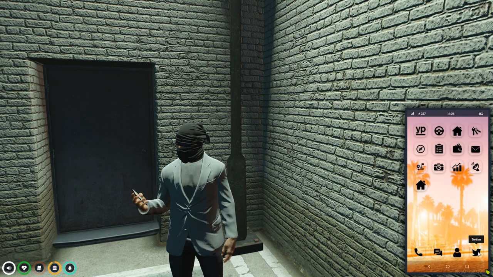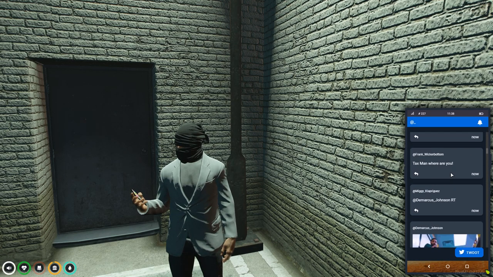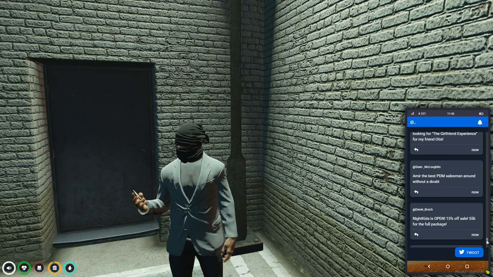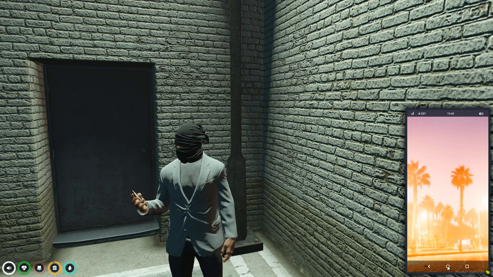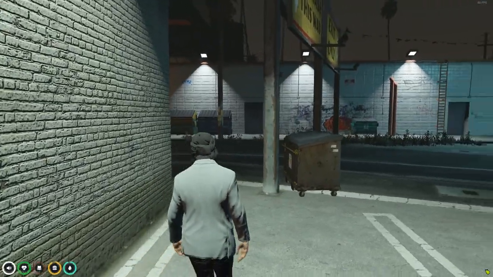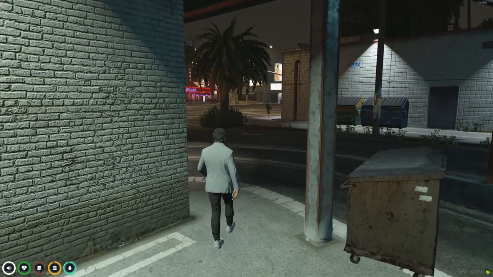And the last app on the phone is, of course, Twitter, and you're able to see a bunch of different tweets from people here. Everyone can kind of just tweet whatever they want. It's just kind of a place for people to chill out and talk about stuff going on in the city. And that is going to be about it for showing you guys the phone and how it works.